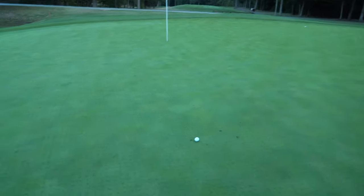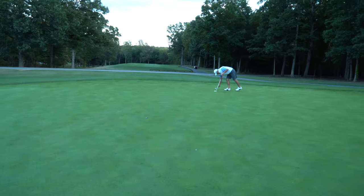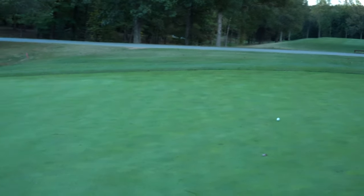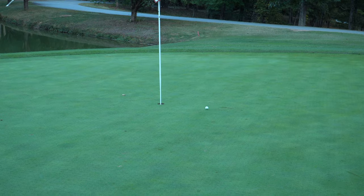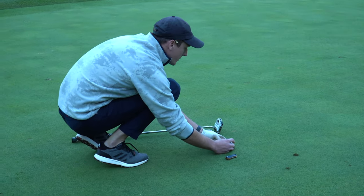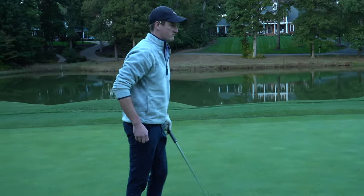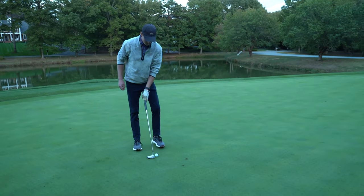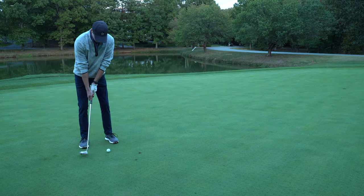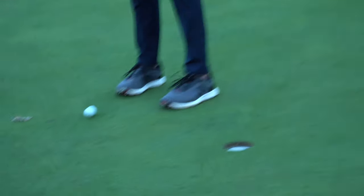That was not my best attempt — I still have a decent amount of work left for par. Rick has a putt down the hill. Nice putt — he left himself about two feet. If I miss this but get it in for five, I still win one up. But if I three-putt from here we finish even. I'm just going to roll this in and seal it out. He's left himself with about two feet but I have to make him putt it — that's just how I roll.